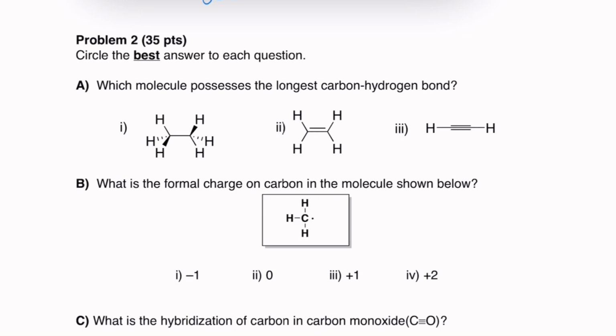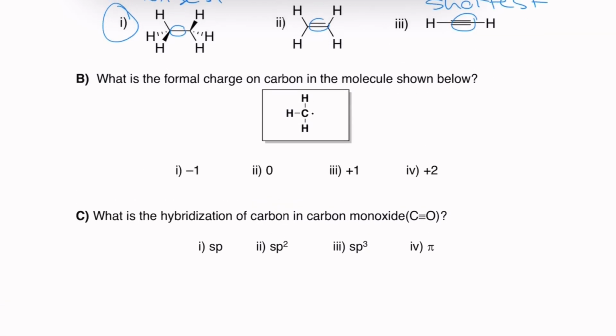In the last video, I explained that single bonds are much longer than triple bonds and double bonds. What that basically means is triple bonds are your shortest and regular single bonds are your longest. Pretty simple. B is just as simple. All you gotta do is know the valency, which for carbon is 4. Then you count the amount that's actually on the carbon, which is 4 as well. So 4 minus 4 is 0.